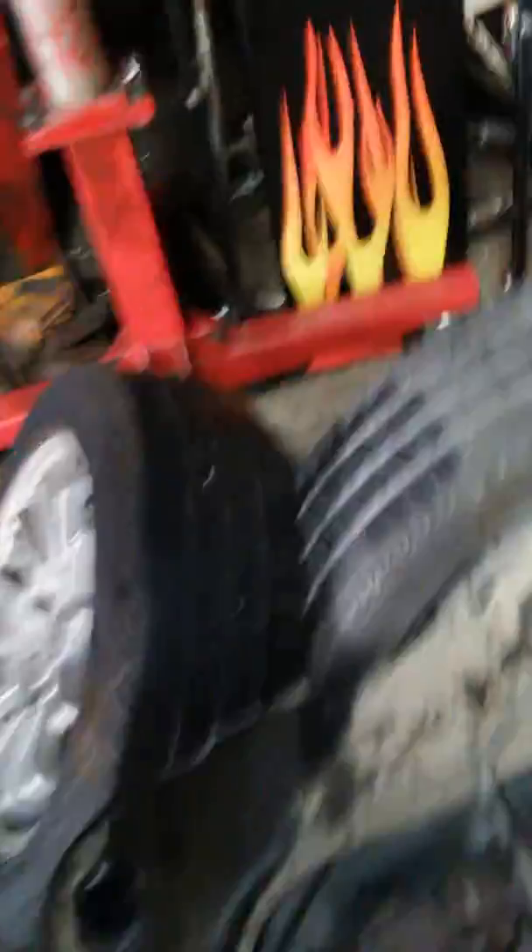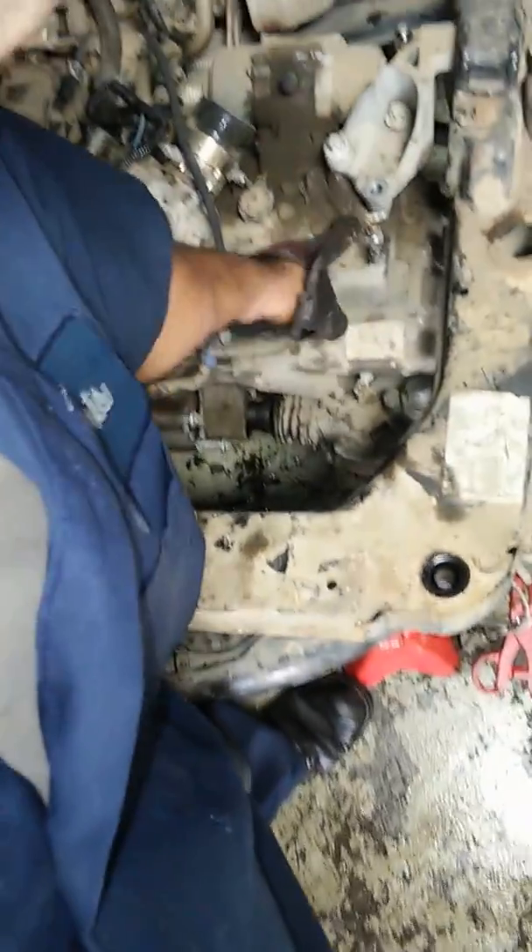Disconnect these AC lines — it makes it easier. Here's the parking brake — they're still there. You just leave everything on. I disconnected a couple things I didn't need to because it was the first time I did this one, but it'll be okay. I had to loosen this motor mount to get this transmission linkage off — the gear shifter. But other than that, it's pretty easy.